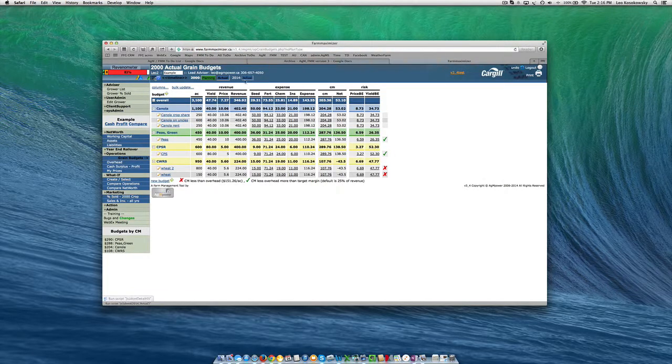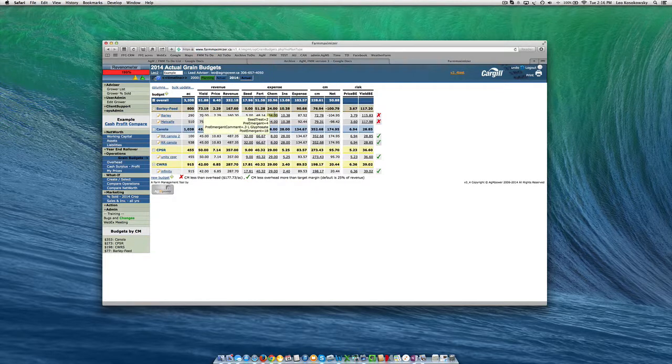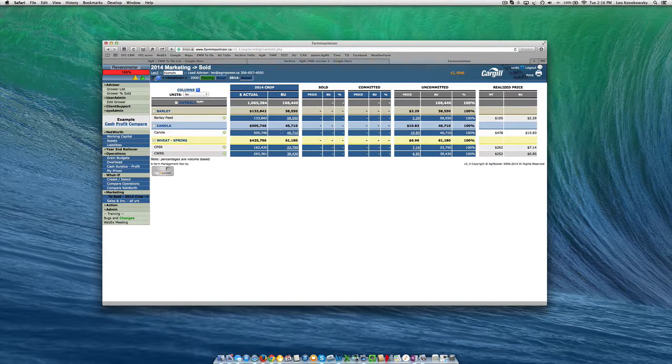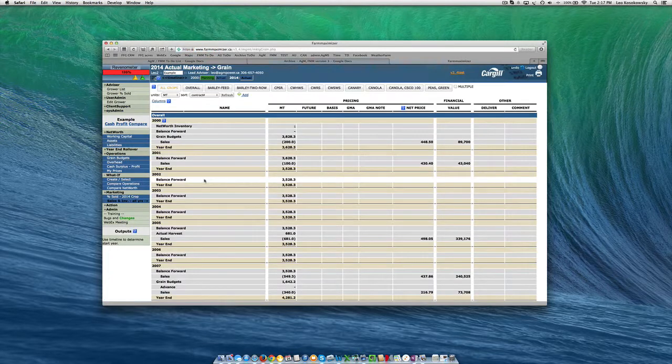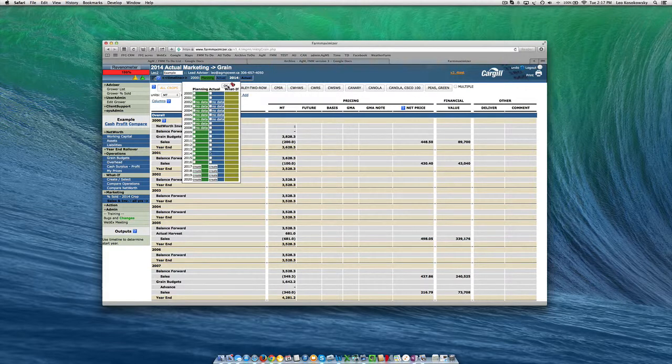I'd like to turn to our current year, 2014. Here we have a set of budgets just like we had back in 2000. Our percent sold page is a reflection of the grain that was grown in the year 2014 and has not yet been sold. The sales and inventory page is going to show all of the grain years starting in the oldest year that's in our timeline until present day. Let's just look at our current year.